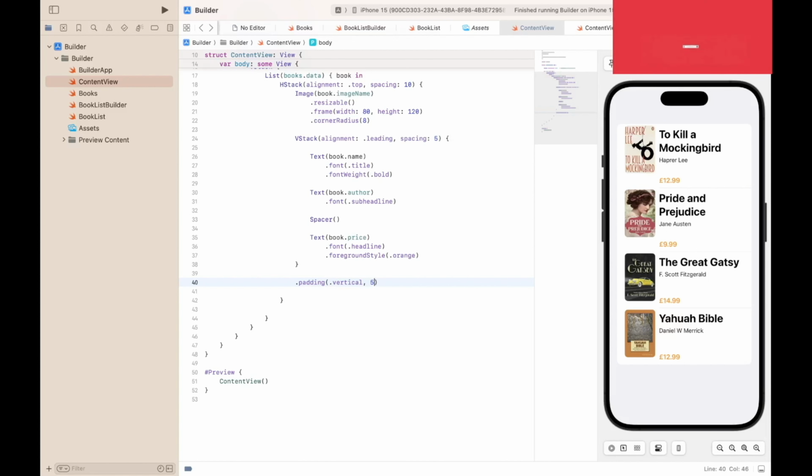The next thing we need to do is to add our buttons and our navigation bar title, although we don't really need the navigation bar title, but I'll just add it.